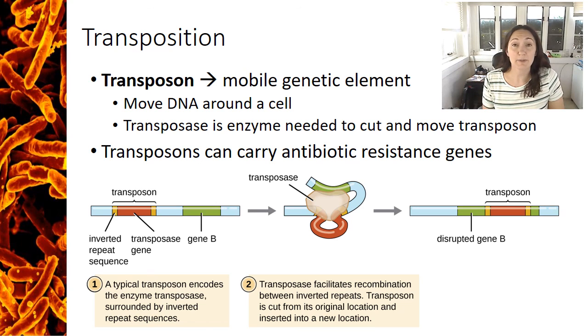Transposons are not unique to bacteria the way the other horizontal gene transfer mechanisms are that we've been talking about. In fact, they're found across all domains, and there's actually remnants of thousands of them that are found in the human genome. This highlights the fact that they really contribute to increased genetic variation in all different populations.